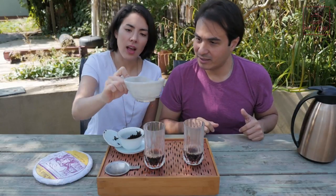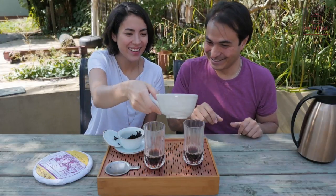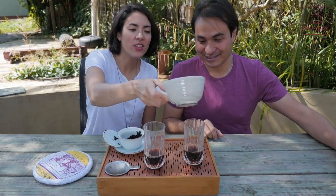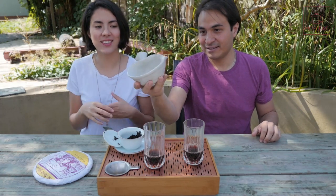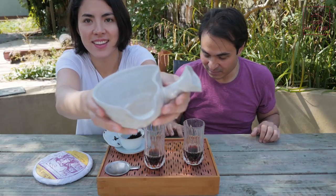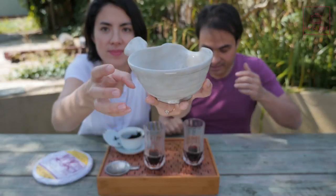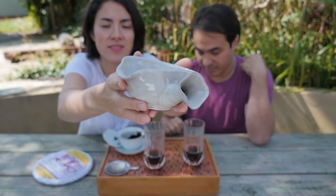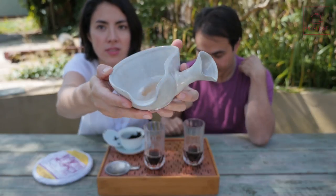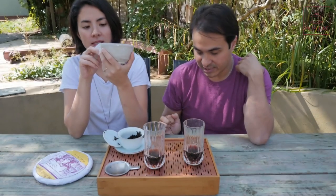You're holding that in a really weird way — like a pencil, like you're going to draw with it. Maybe I'll start doing a new style of holding. Let's show the camera this — something coming very soon: Japanese teaware. This is something we picked up that we're using as a Gong Dao Bei, from our latest Japanese trip. Videos from Japan are coming — I know we get a lot of requests for them.